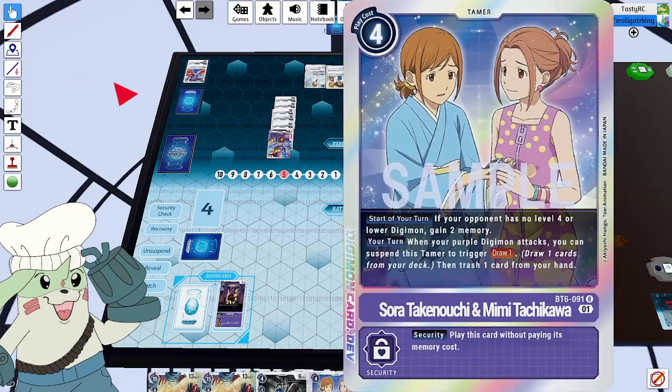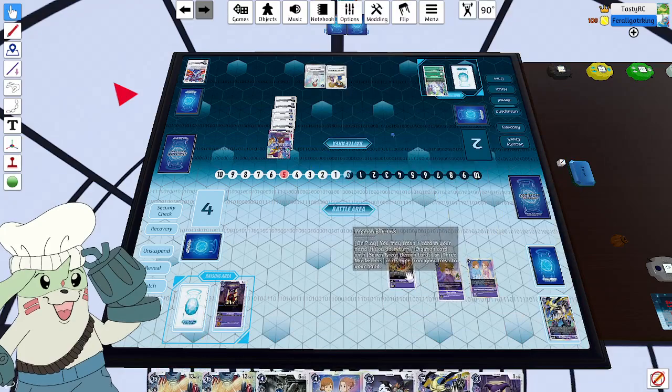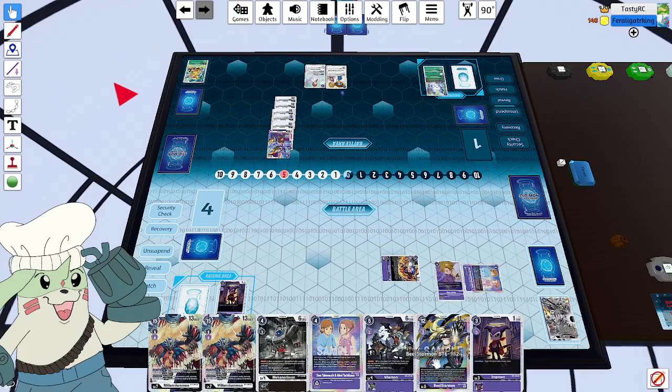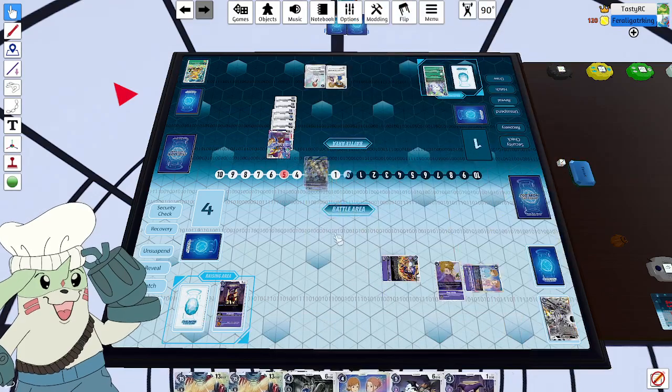We could trigger draw 1 and trash 1. So let's see if we could draw into something that further reduces BL 1. So I'll go ahead and swing at security, activate this to trigger draw 1, trash 1. Yes, let's go ahead and trash that Gunter 1, reduce it even further. That was 2000 DP, and I believe that Agumon is 1, so it actually lives. That's cool. So that is 1 further. So now it's not even 4, it's 12 cost. So this is now a 3 cost BL Starmon. That's disgusting. So play this for 3.